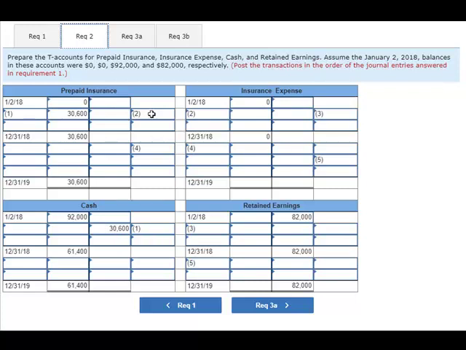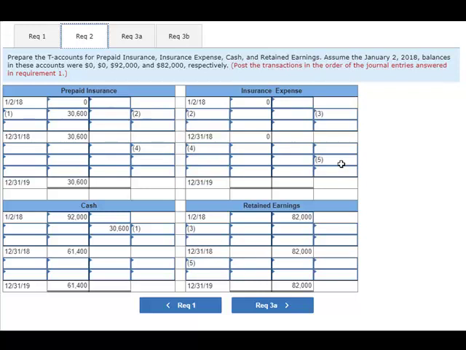And then here I haven't filled in the amount, but journal entry 2 was preparing the adjusting entry as of the end of 2018. And so I've got the number 2 labeling my debit and credit. And then transaction number 3, and here's the other part of it, transaction 4, and here's the other part of it, and then 5.